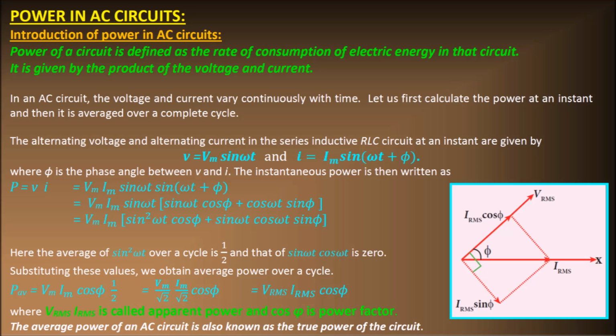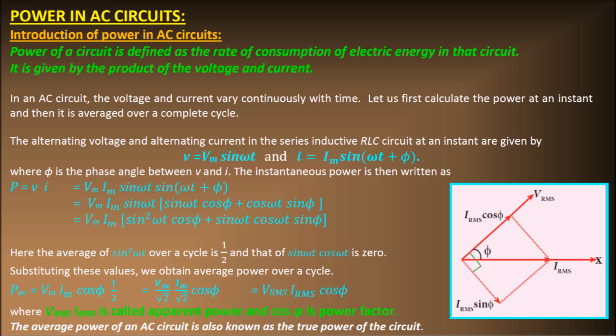Voltage at any instant is Vm sin omega t, current value is Im sin of omega t plus phi, in the case the circuit is inductive. So இந்த ரெண்டு ஈக்குவேஷன் எடுத்து நம்ம இப்ப power கண்டுபிடிக்க போறோம். So we have a basic formula. Power is the product of current and voltage.